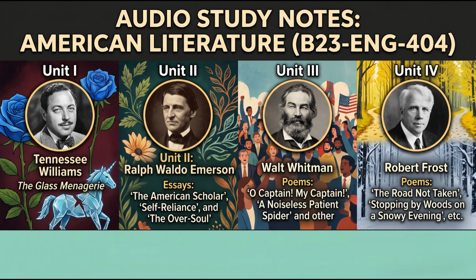Now for self-reliance. The 1 line you must memorize is a foolish consistency is the hobgoblin of little minds. The psychological hack here is the hobgoblin rule. Repeat this to yourself. Consistency is fine. Foolish consistency is fear. Fear of looking contradictory. Fear of public judgment. Emerson wants you to grow and change your mind. The great soul contradicts itself. Use this mental rule. When you feel stuck in an old position out of pride, say hobgoblin. That word will snap you back to Emerson.